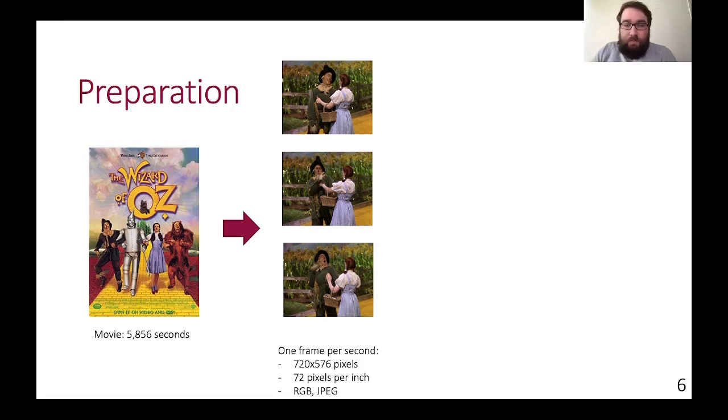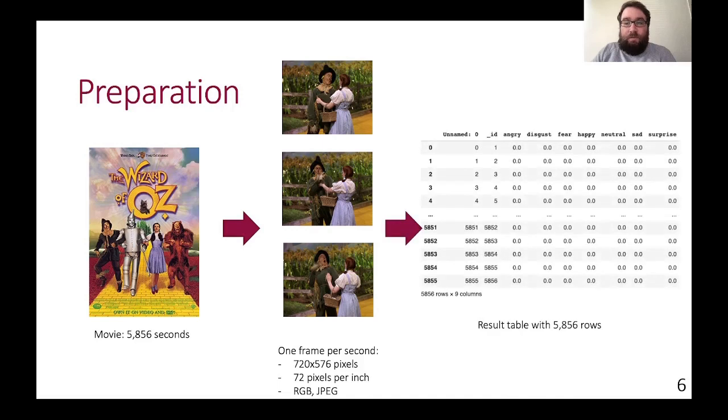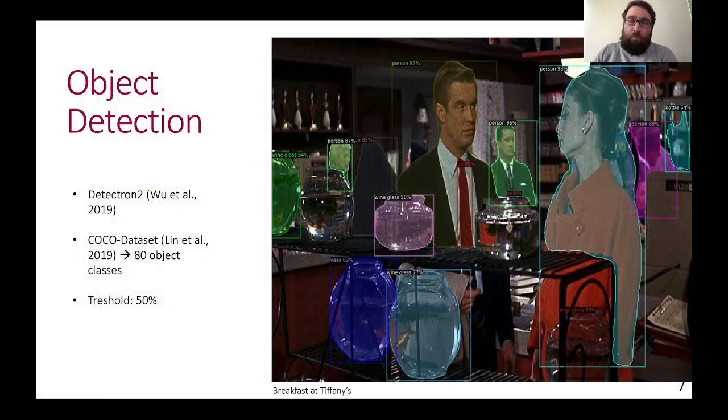So we apply each method on each frame and receive results. The overall end result one can imagine as a table with each result for each frame per line, of course for each method. Again, we used a reduction in this case, meaning only 1 frame per second to avoid resource problems. However, we still think that this approach leads to good representations of each movie. Please note, however, in the following that for the most part, we report results normalized by length to adjust for length differences among the movies. Now, without further ado, let's get right into the methods and the results.